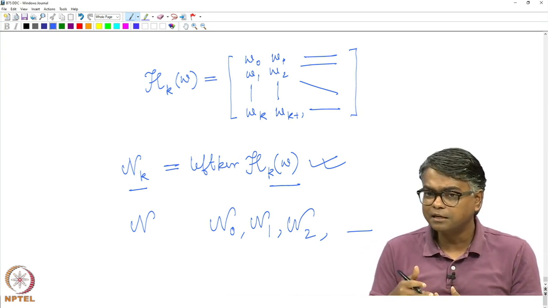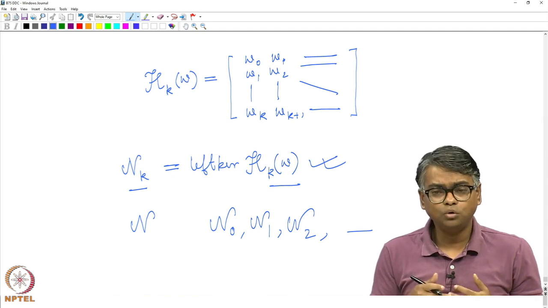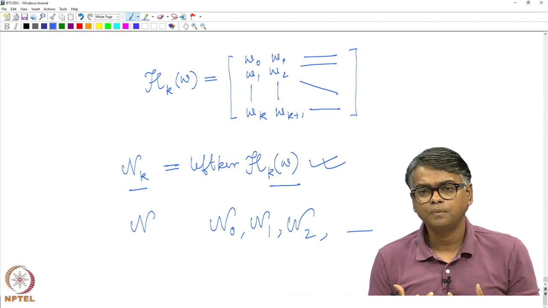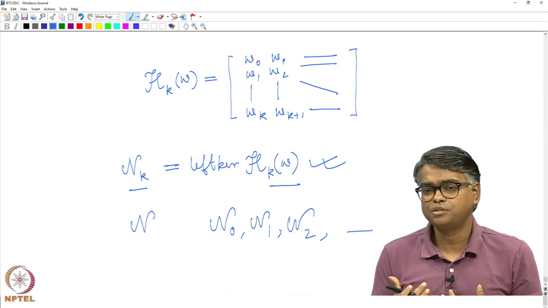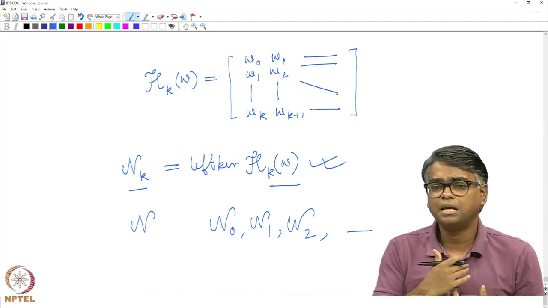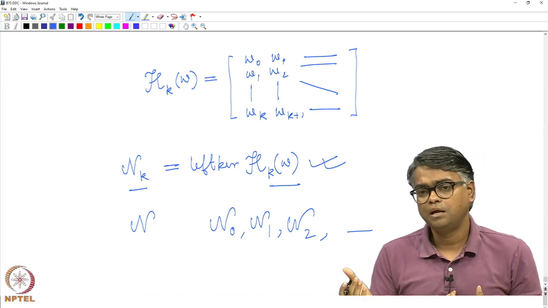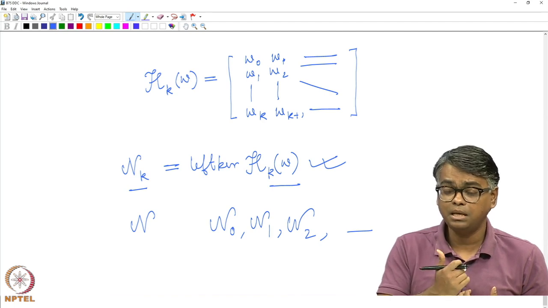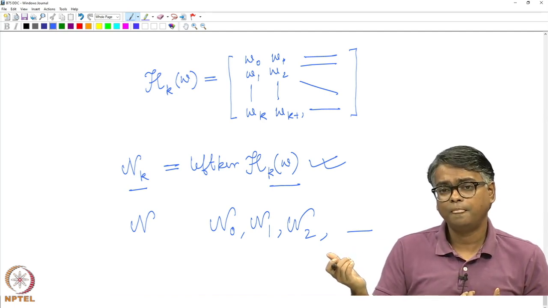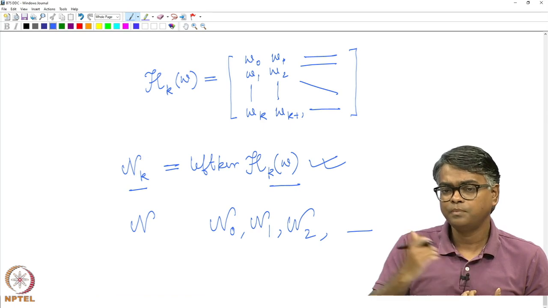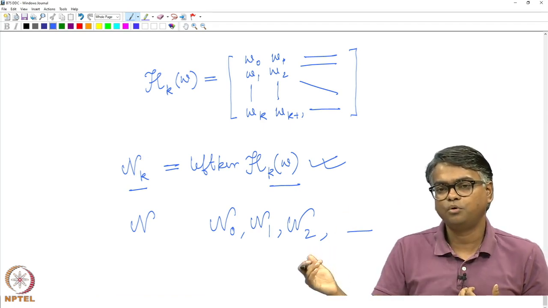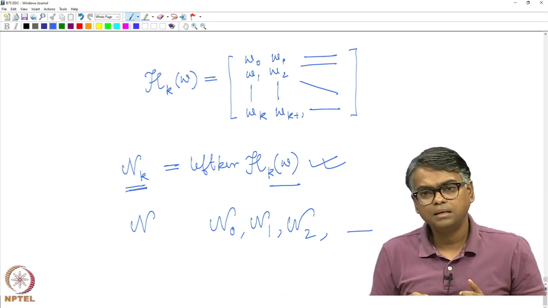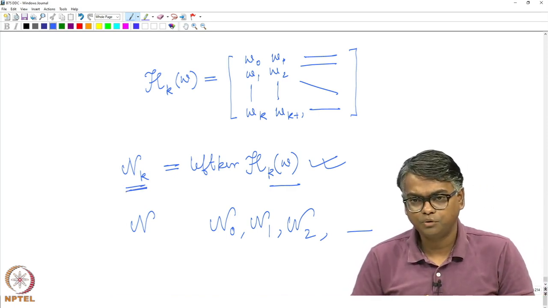Once the rank increases at a fixed rate, it turns out that I do not get any new kth order equations, k plus first order equations, if all k plus first order equations can be obtained by shifting the kth order equations. Likewise, k plus second order equations will be found from k plus first, which in turn are obtained from k. So, k plus 2, k plus 3, k plus 4 order equations all come from k, and so on. Everything will come from nk itself, provided I have gone up to the saturation point.